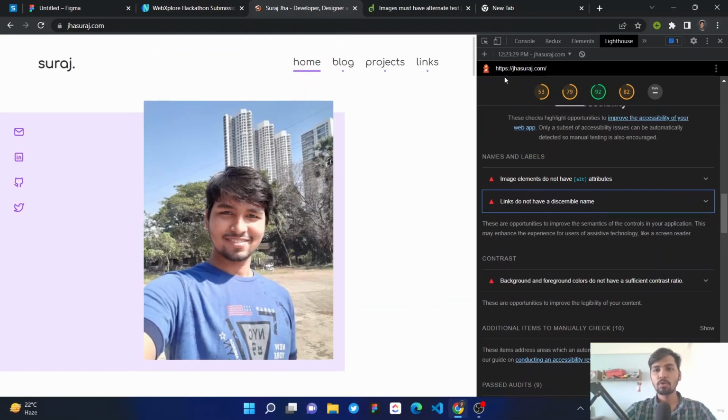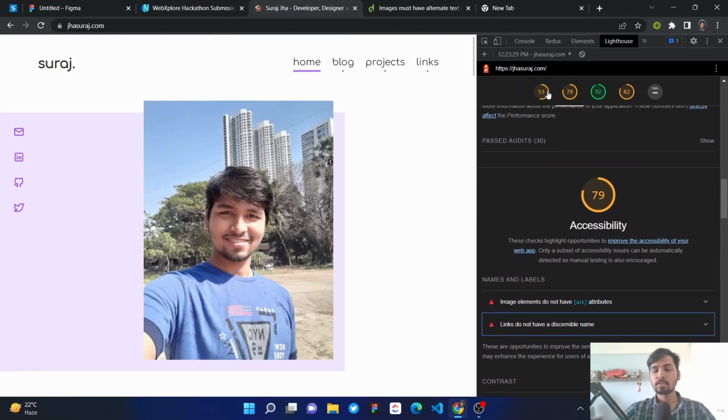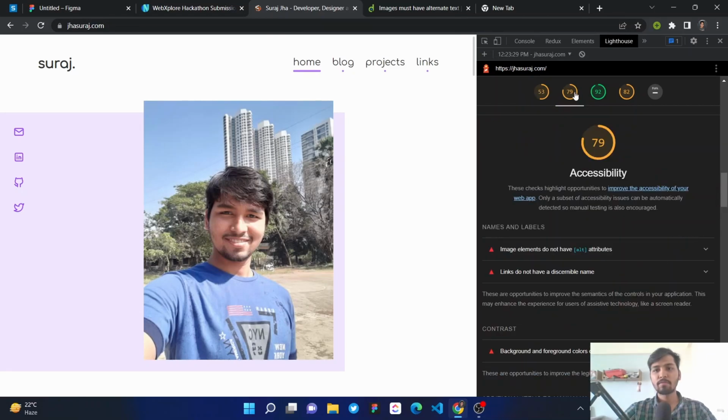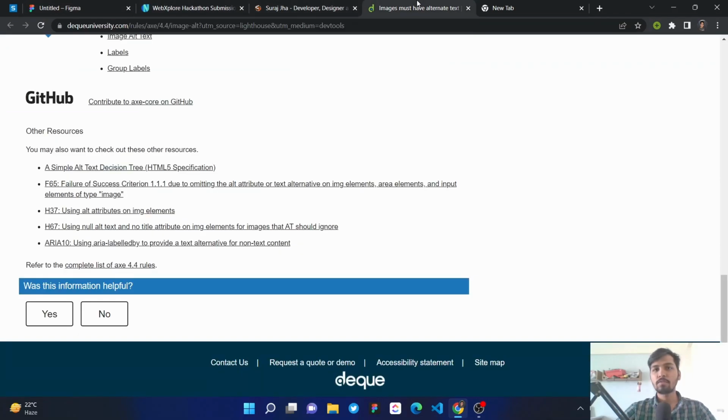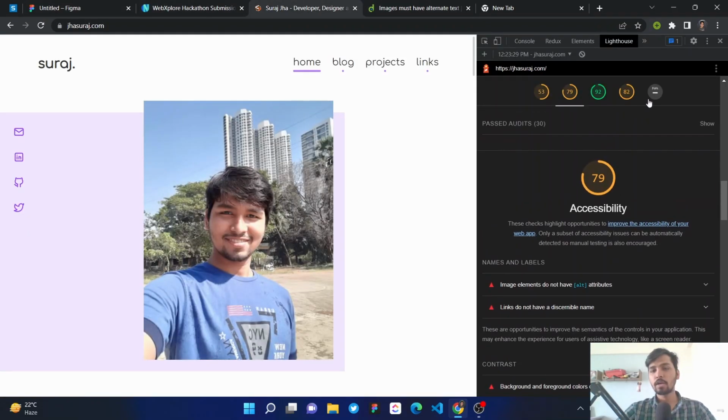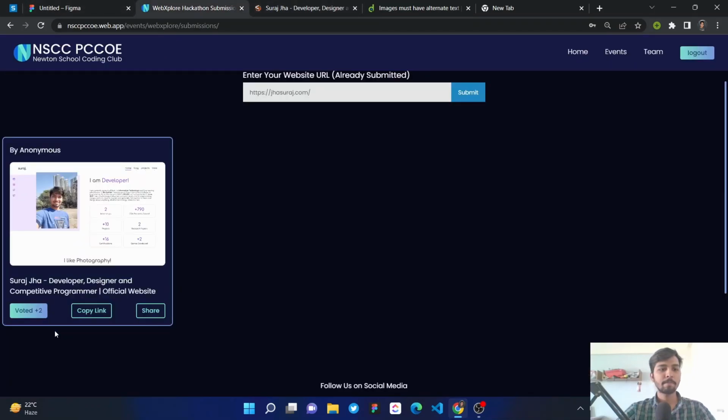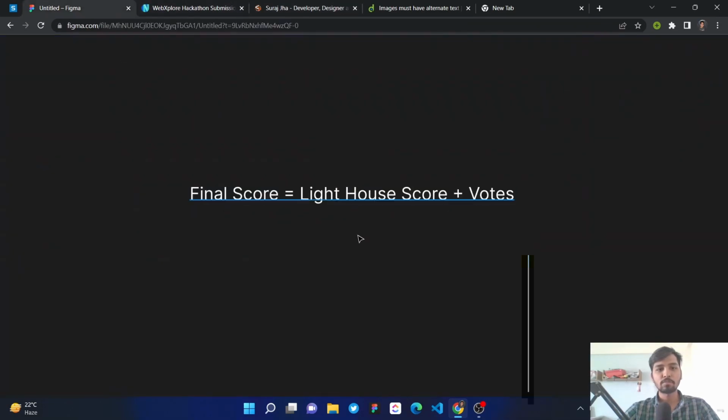The maximum score you can get is 100, and making a 100 Lighthouse Score will be very beneficial. Then you will only have to care about the number of votes. Or you can get around, let's say, an 80 to 90 Lighthouse Score, and make your friends and colleagues vote for you. If you get 40 to 50 votes, then this situation can really help you become the winner. Now I hope you understood how the evaluation process works. The first is the Lighthouse Score, the second is voting, and all of this will make you the winner.